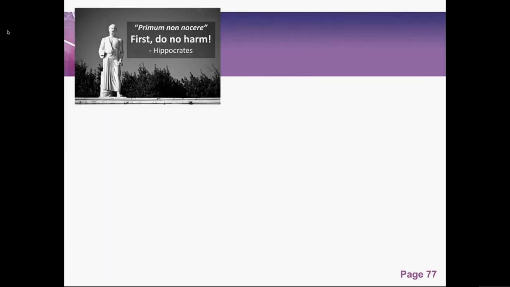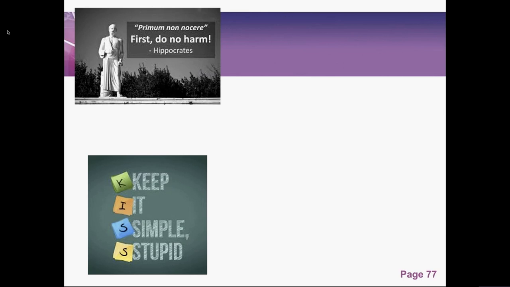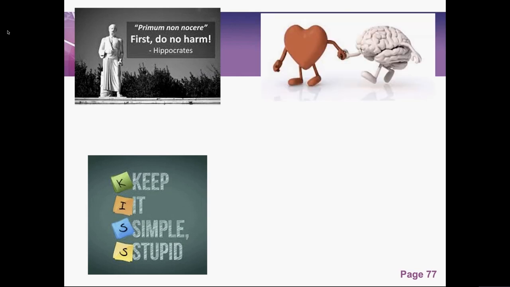In conclusion, aortic surgery can be simply awful or awfully simple. It's important to follow the basic principles of surgery, which is first, do no harm. It's also important to keep the procedure simple and have a protocol so that everyone understands what the operation is going to be and how the operation is going to be performed.